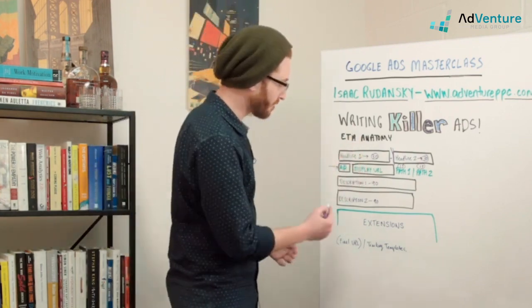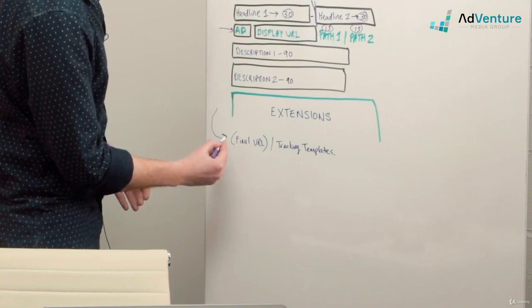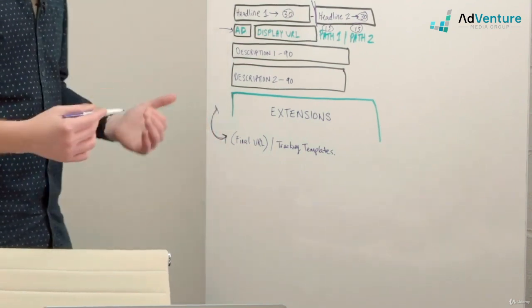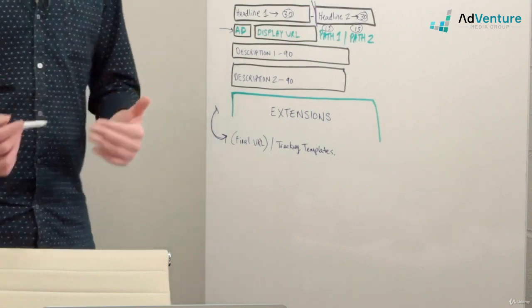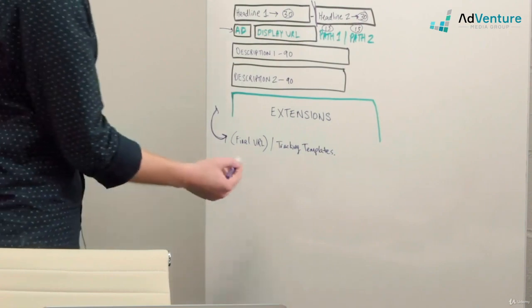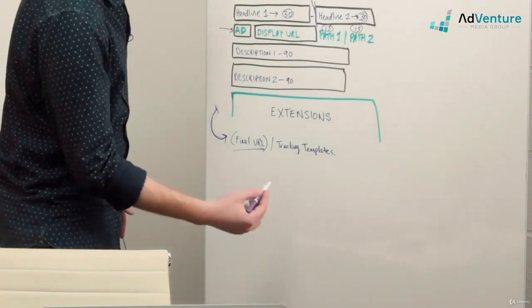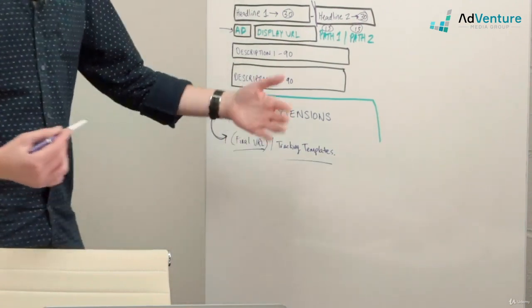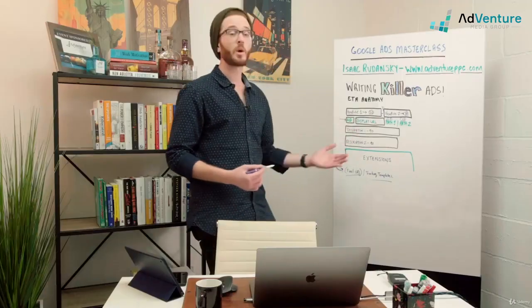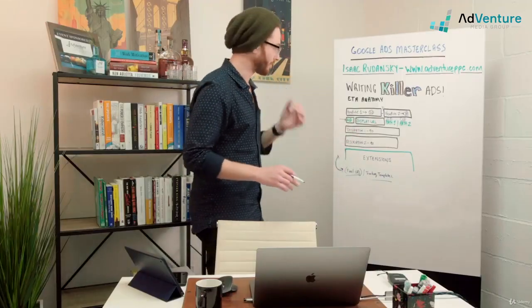So for example, your final URL doesn't ever appear in the actual ad to a user. You put a final URL in, which is where a person should wind up if they do click your ad. You have your actual URL or a final URL with potentially your tracking template information appended to it if that's the case. But your display URL could be a cleaner version of a final URL.